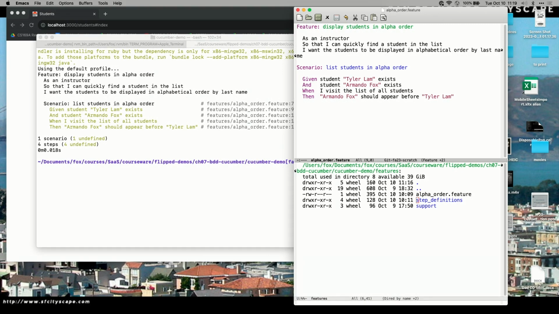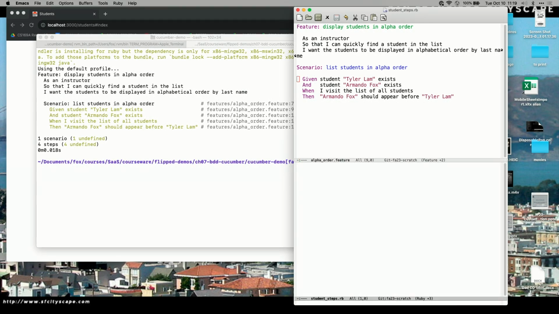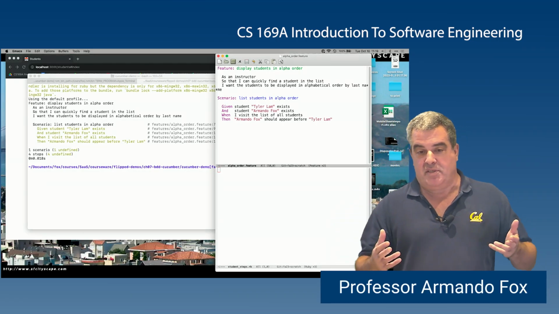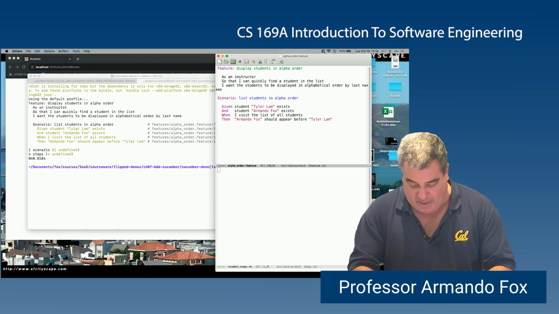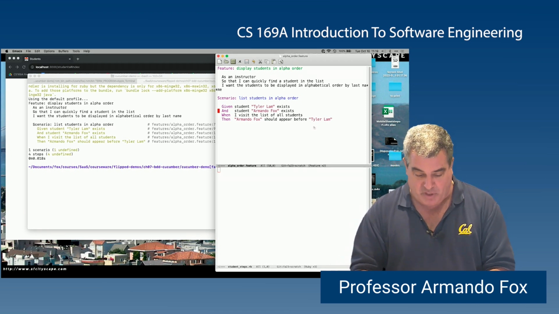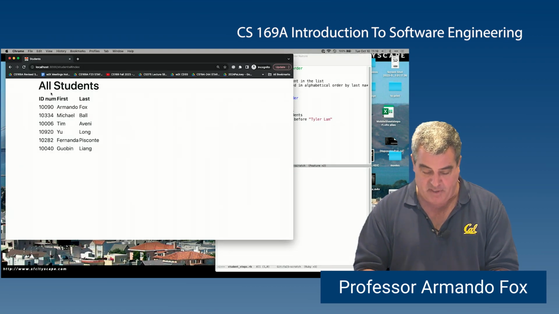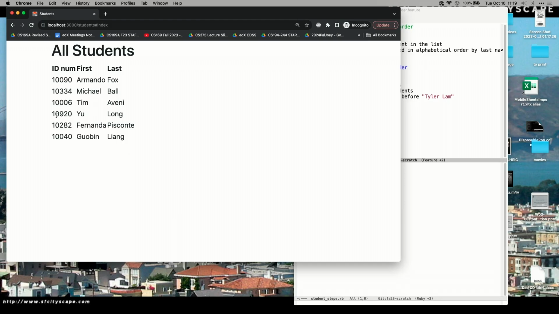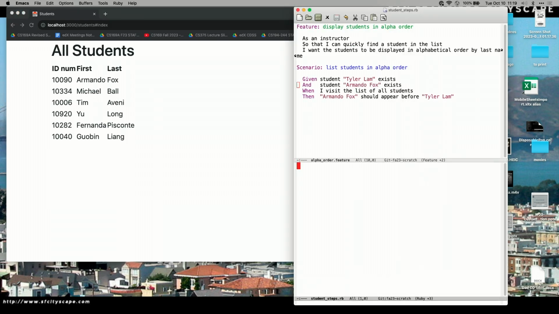All right, well, let's go to the student steps file, which is currently empty. So now we need to write a step definition that, by the way, we want it to match both of these, right? Presumably, given that some student exists, we want to be able to reuse that step def. Now, I can tell you that the student model has just 3 attributes that matter. In fact, we could see them on our example list. There's the student ID number, which is sid_number, and then there's first name and last name. So any suggestions on what I might write for a step definition that would match, ideally, both of those lines, the Tyler Lamb and the Armando Fox line?